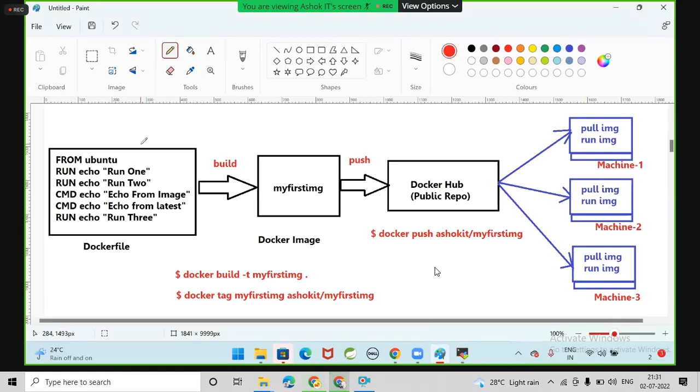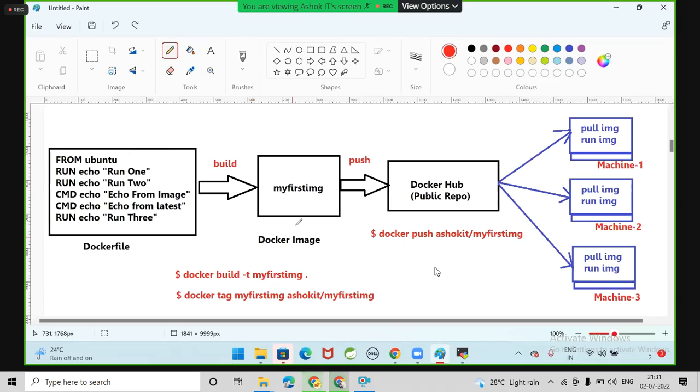For my application, Ubuntu is required. I want to run my application in the Linux machine, so I'm going to specify that. For my application, MySQL database is required. I will specify that. For my application, Tomcat server is required. I will specify that. My application requires Java 1.8. I will specify that. Whatever the softwares we need to execute our application, we are going to keep in the Docker file.